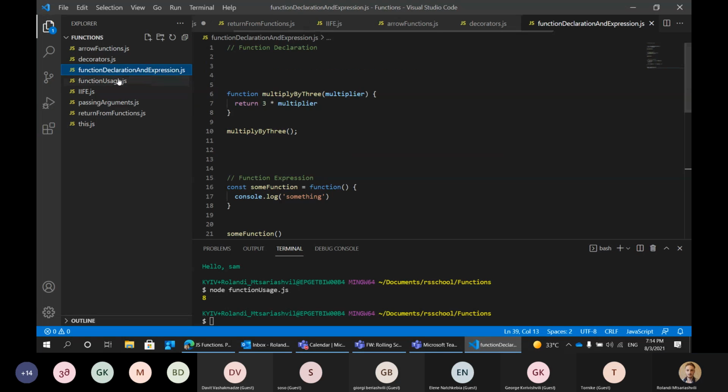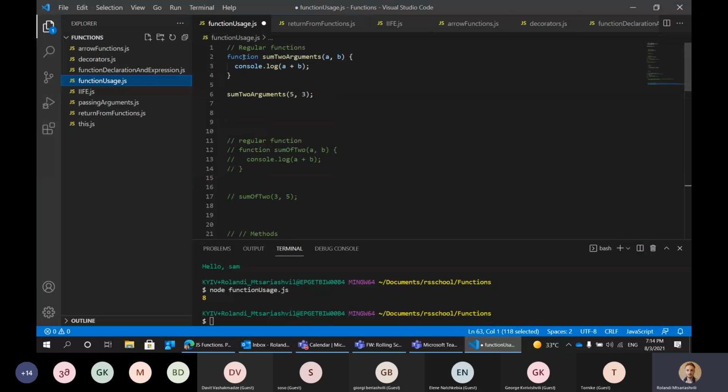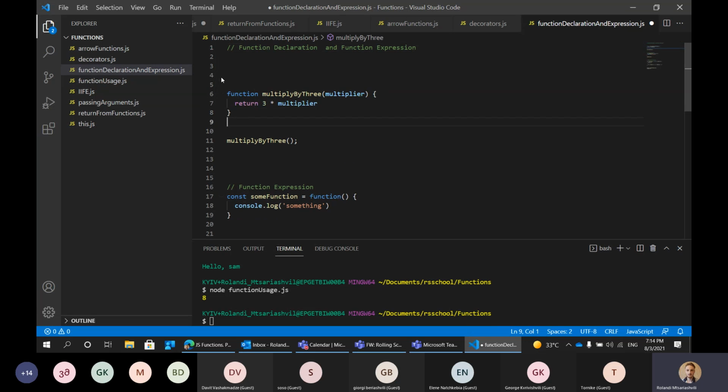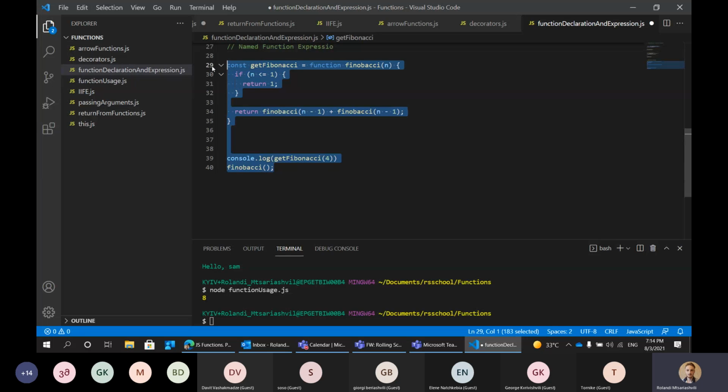So we already saw how to declare functions with the function keyword, but it's not the only method. Function declaration and function expression are terms that you will probably need everywhere. I mean, literally on every interview you will be asked about the difference between them. Function declaration is something which we already talked about. It's the function keyword, the name, the parentheses, and the block, which returns us something. So what's actually the difference?